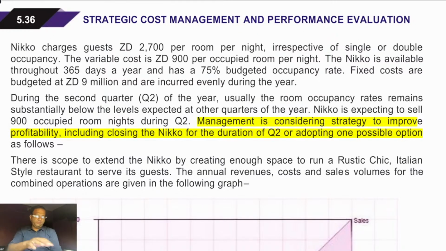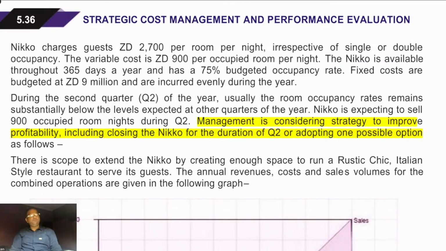Okay, I'm telling you, beta. Please listen very, very carefully. Why I'm saying that the first option is totally invalid without making any calculation. The rule is simple. Although the occupancy rate is low, undoubtedly, still you are earning contribution on 900 occupied rooms. 900 occupied rooms multiplied by contribution per room per night of 1800 rupees. Still you are earning the contribution there.